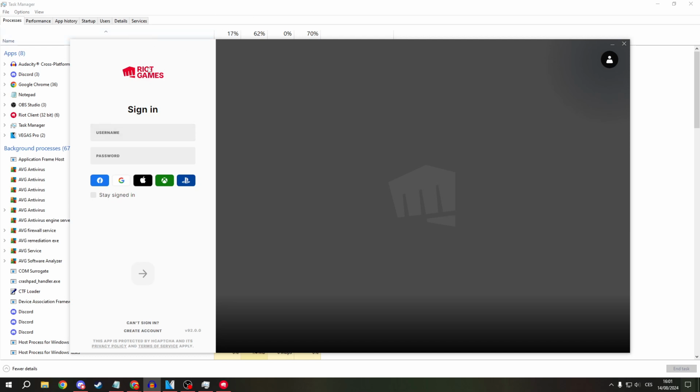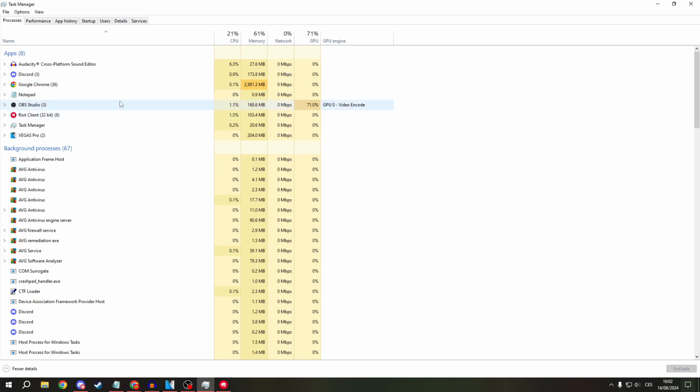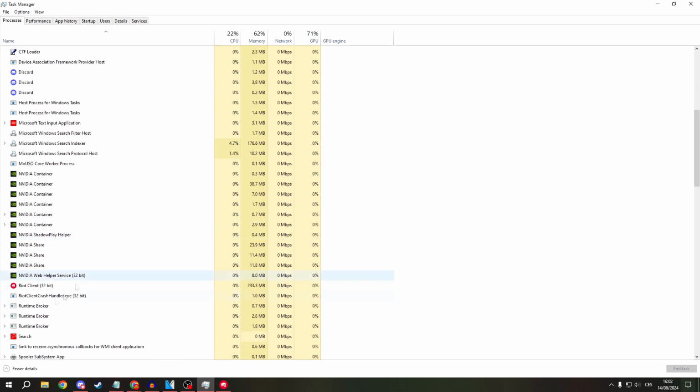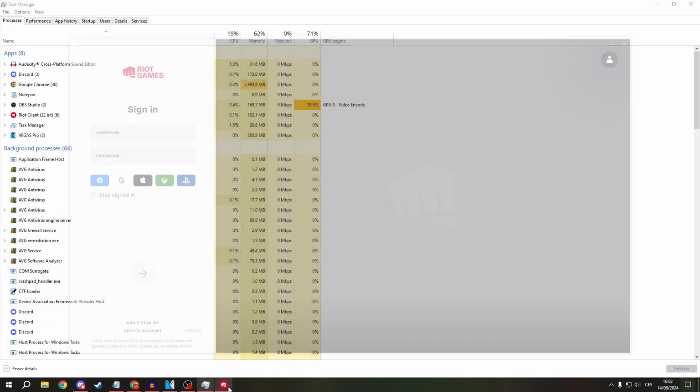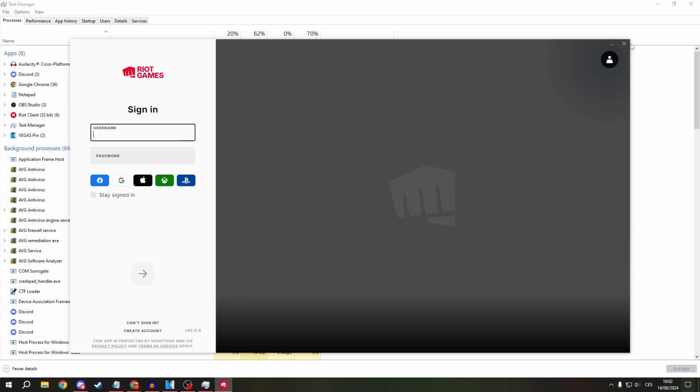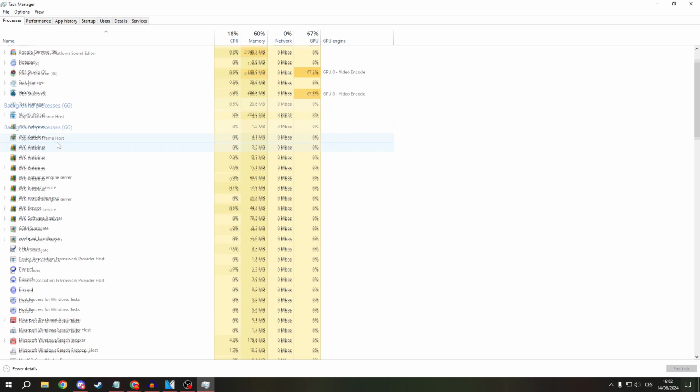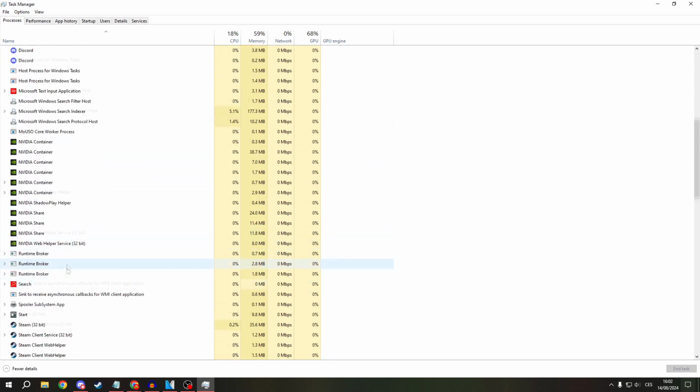If you have a problem where you can't uninstall because it's still running in the background, you need to open the Task Manager by pressing Ctrl Shift Escape. As you can see, this means you have the app open, as we have here, and this one is running in the background. First, click on it and close any instance of Riot client. Now this should go away, and this one also. This means that the client is no longer running.